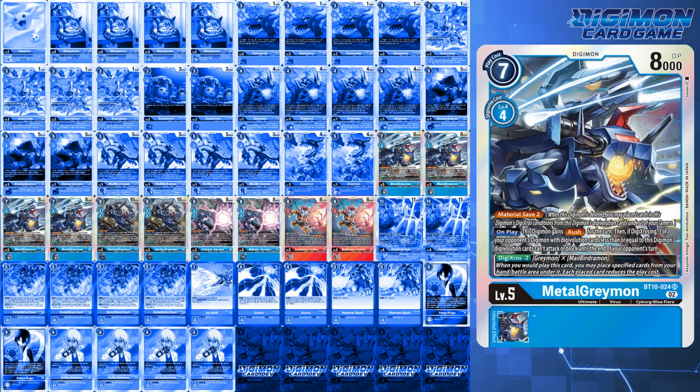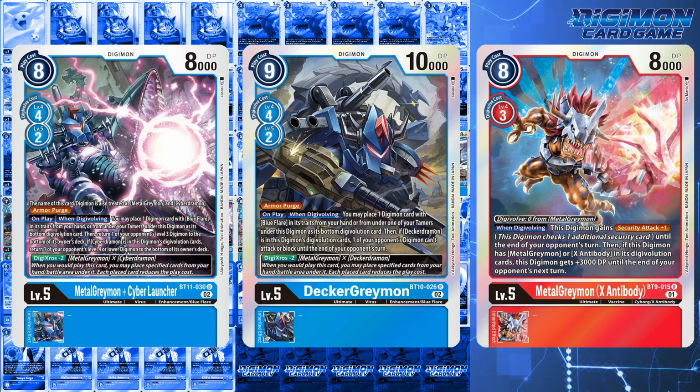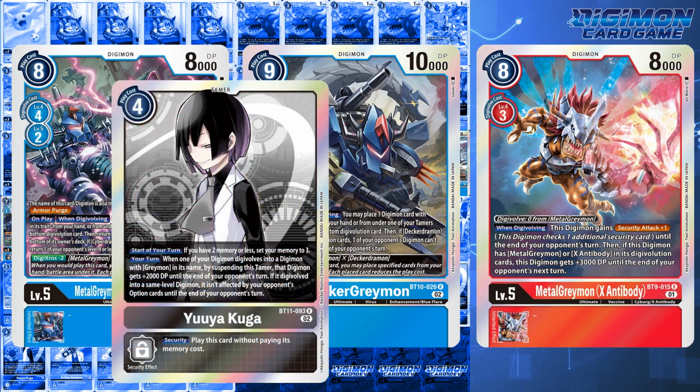When you Digicross, you can stun up to 3 of your opponent's Digimon with Digivolution cards equal to or less than this Digimon's. But its on-play gives this Digimon rush for the turn. Because of this, you can use it in combination with Metal Greymon X to give that additional security attack +1 and plus 3000 DP. Keep in mind, Deca Greymon and Metal Greymon Cyber Launcher are also level 5 targets that can Digivolve from a level 5, which is why Yuya Kuga is utilized in this particular build.